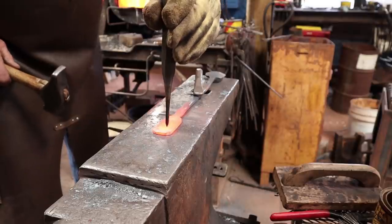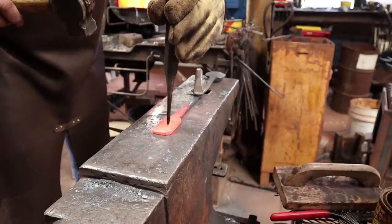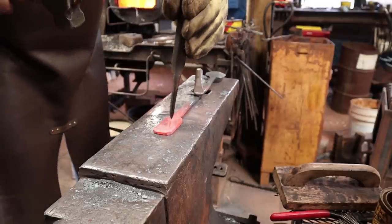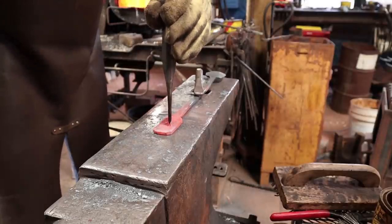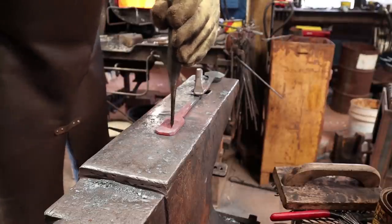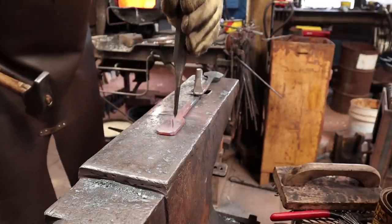That's just not holding very well at all. I think my hold fast is starting to rebel. Bet you can heat those up and rebend them and kind of get them back into better condition there, I think.